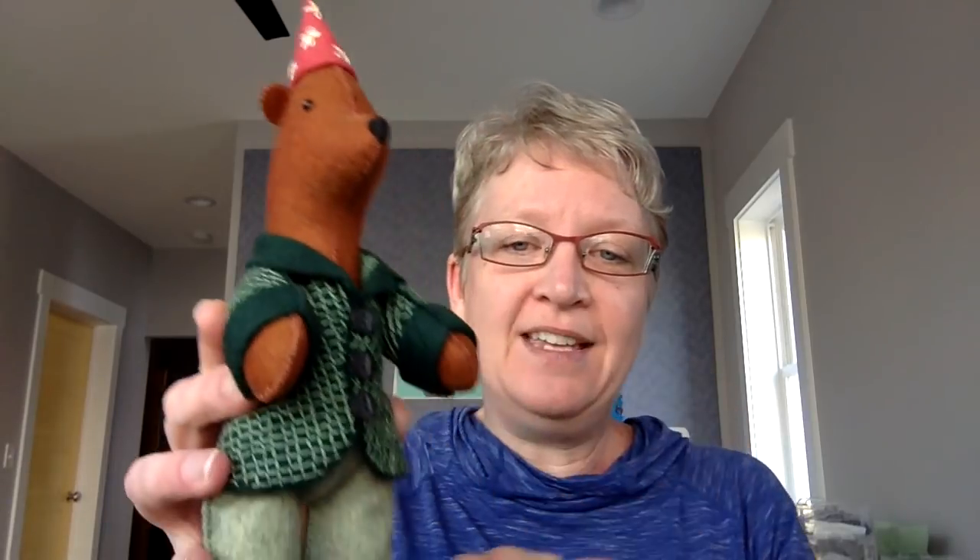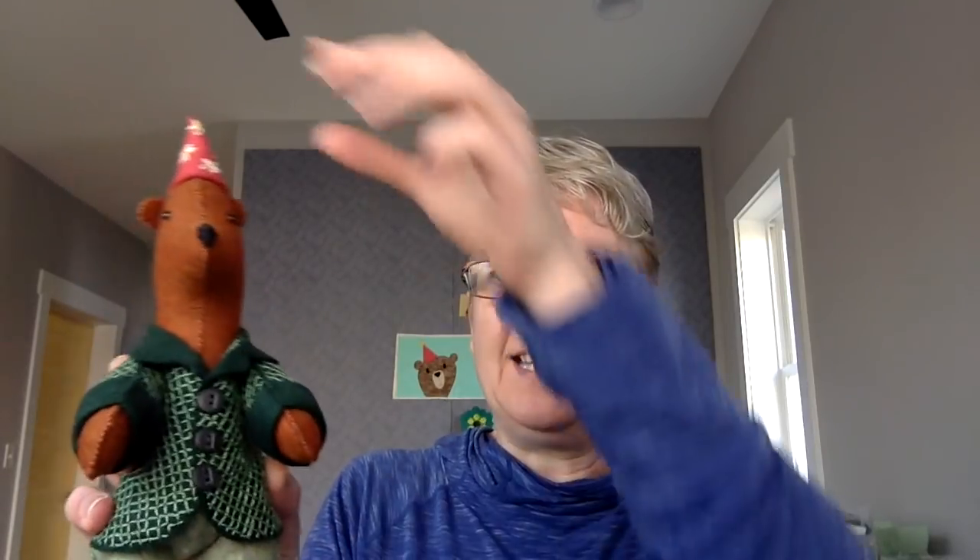I'm not totally obsessed with animals in party hats, but I have done this before. Let me show you a close-up — this is Benedict Bear, he is one of my favorites of the party animals. He's got his little party hat on with a little Lazy Daisy flower stitched on it because he's a very sweet little bear. I love the stitching in his coat; it gives it really nice texture and he stands up nicely.